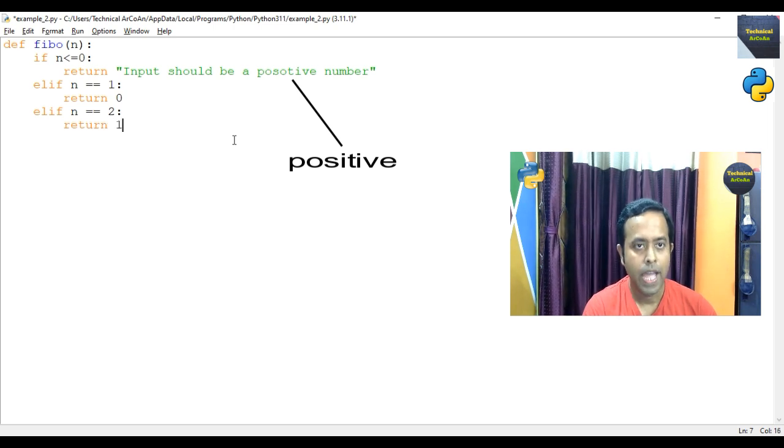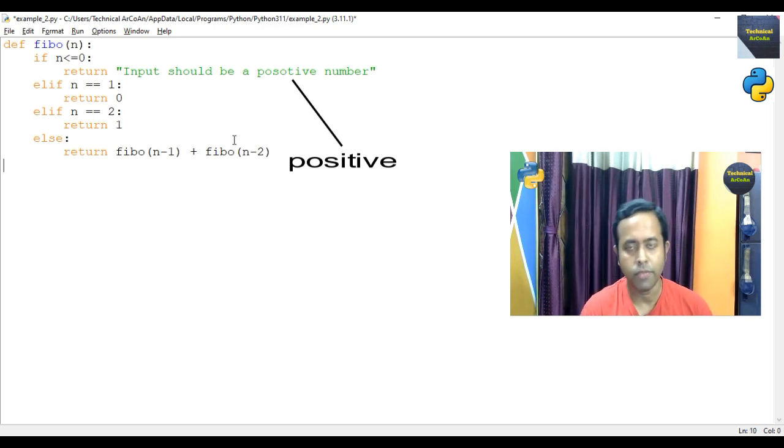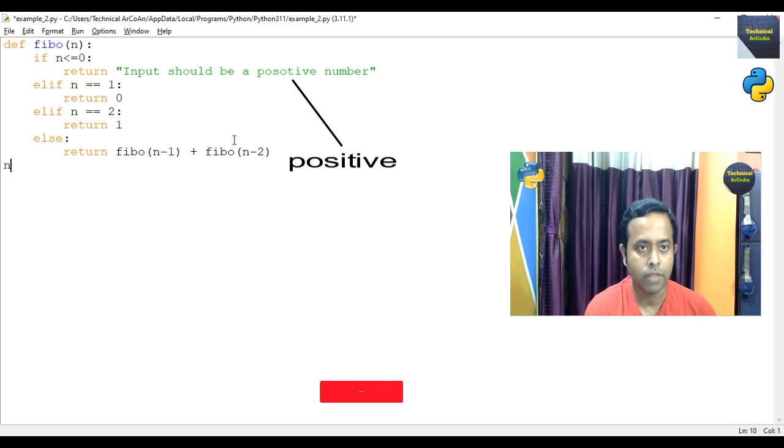1. And then else, in this part we return Fibo function and send argument n-1 plus Fibo n-2. So this is the body of the function, and outside the function we write another variable n_t equals suppose 10.